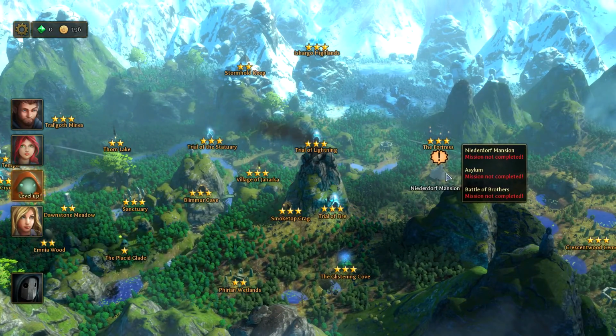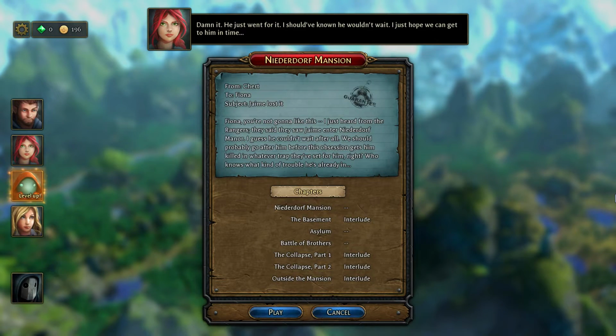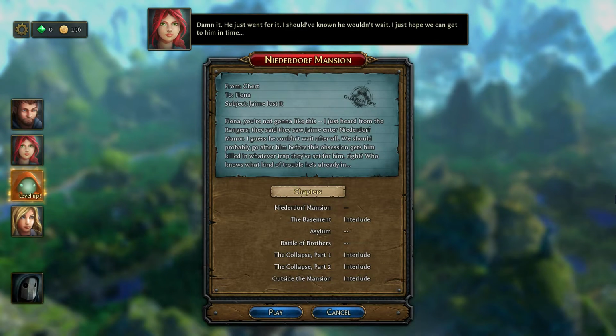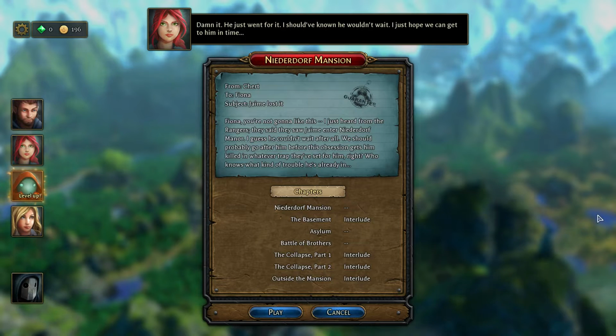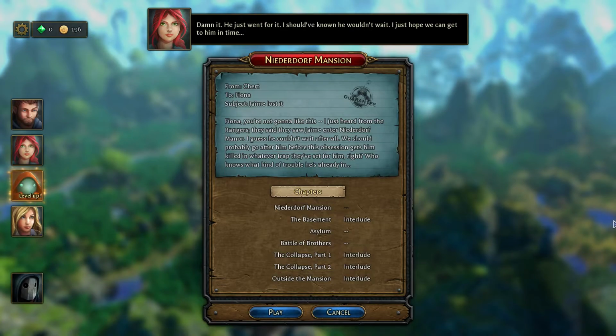Let's find out the secret to our protagonist, Warden dude. From Chert to Fiona. Subject: Jamie lost it. Fiona, you're not gonna like this. I just heard from the rangers. They said they saw Jamie enter Niederdorf Manor. I guess he couldn't wait after all. We should probably go after him before this obsession gets him killed in whatever trap they've set for him, right? Who knows what kind of trouble he's already in. Damn it, he just went for it. I should have known he wouldn't wait. I just hope we can get to him in time.